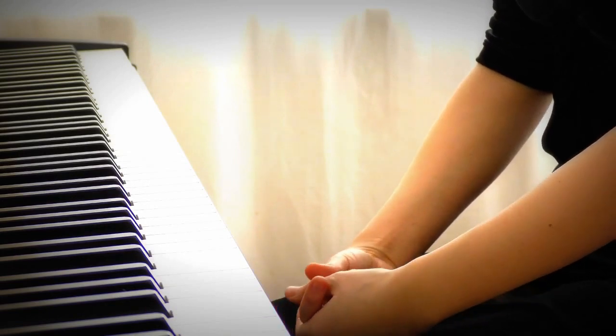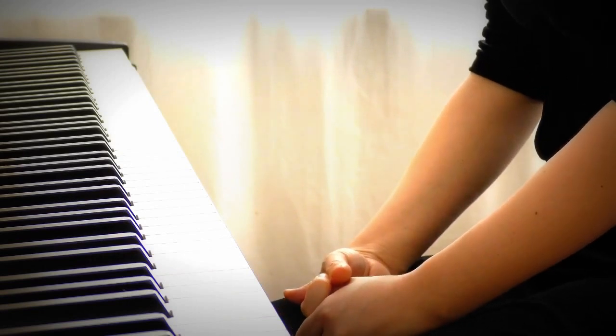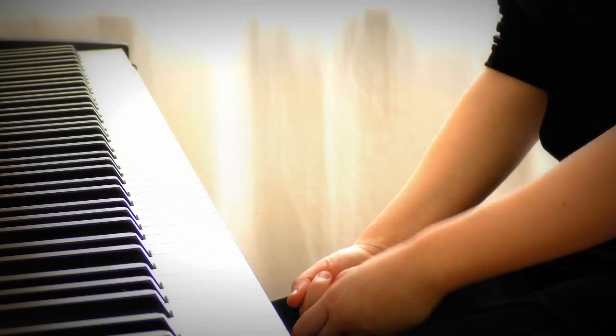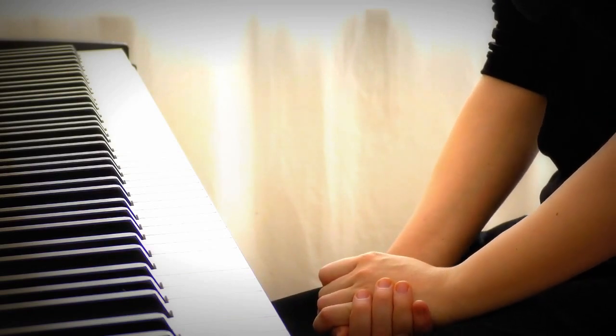So to complete this step, it might take one day or one month. It really depends on your abilities to imagine notes. But you can always start and try. All right, so let's go to the next step.